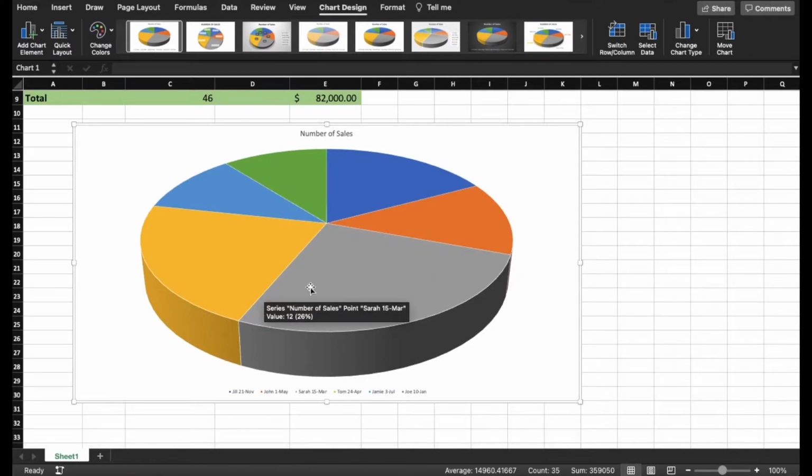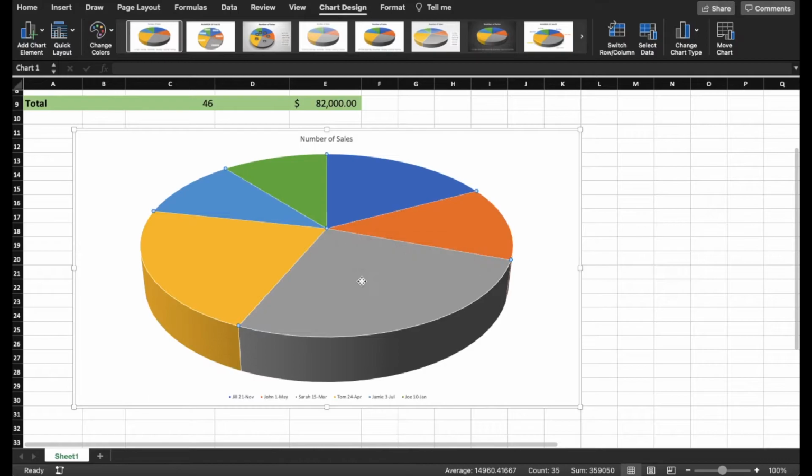So you can obviously see that Jill here is having the largest amount at 26%. We can come over here, you can see that Tom is at 22% and Jamie's at 11% and so on. Now again, if you want to actually see the values displayed in this specific pie chart, you can actually click on it and we can bring up a few more data points for us to insert.